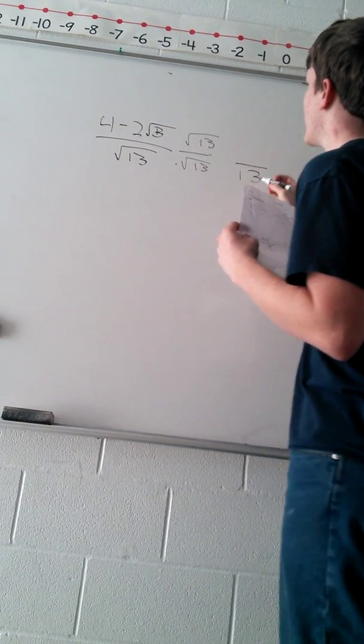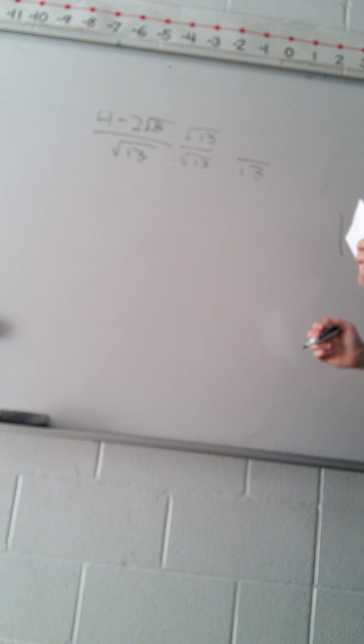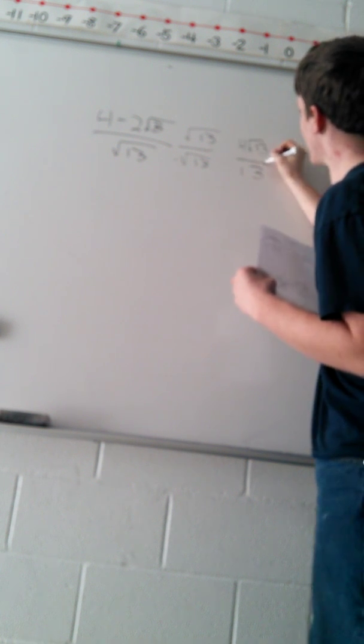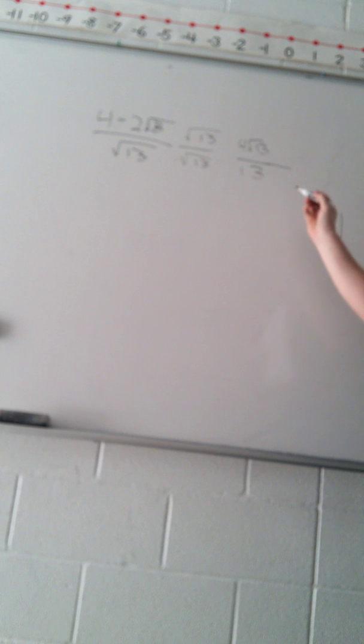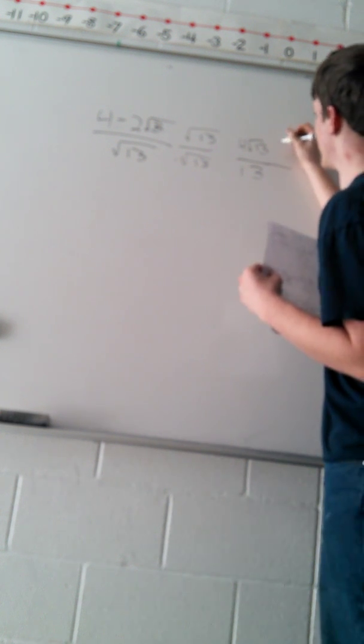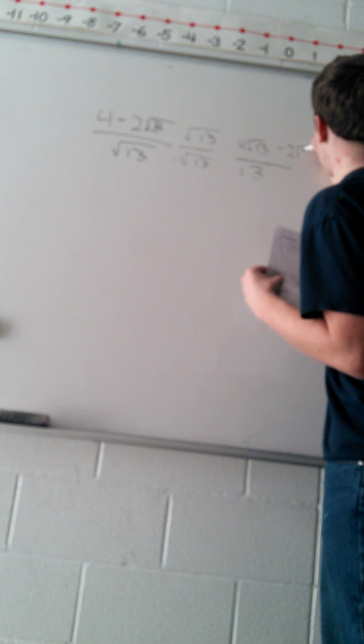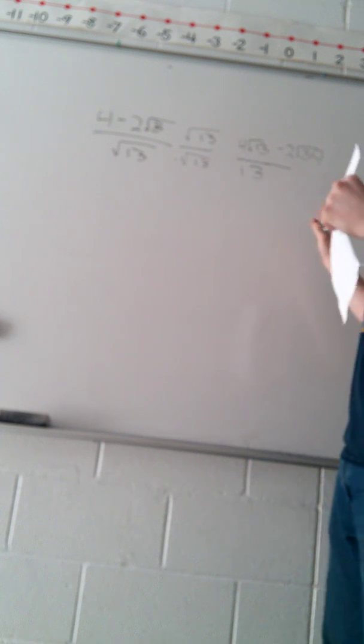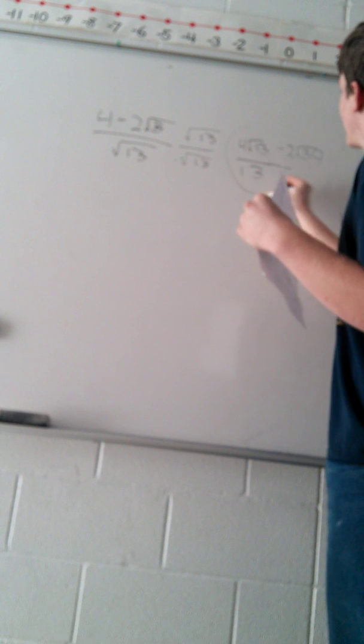and then the radicals cancel out on the bottom, so you're just left with the 13. Then you have to distribute the radical 13 to the 4 and the negative 2 radical 3, and that makes 4 radical 13 and negative 2 radical 39. Alright, and then that can't be simplified anymore. The 39 just breaks down to a 3 and 13, and those are both whole numbers. So you're good. And that's your answer.